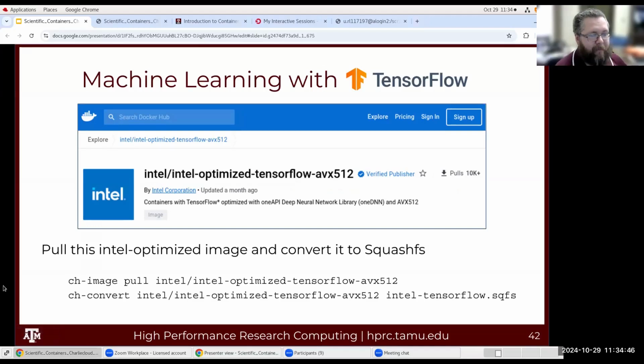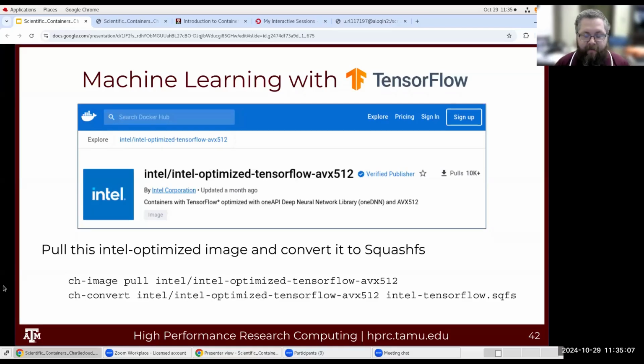TensorFlow is not my favorite machine learning package, but it is an example of pulling an image that is for a specific hardware. And this one is for the CPUs that we have on ACES.